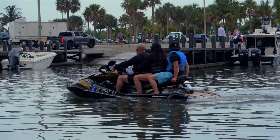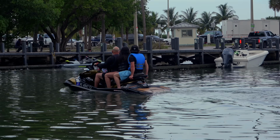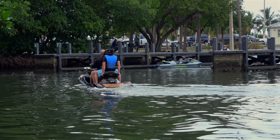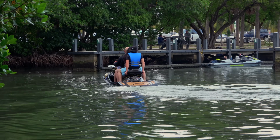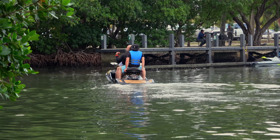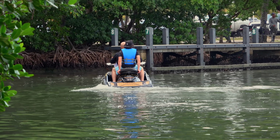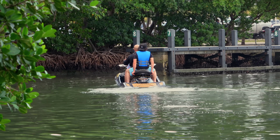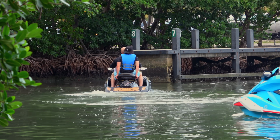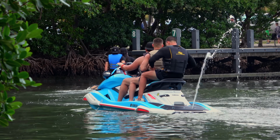So more crews coming in on approach. And let's see what this crew's strategy is. With three up on the ski, that even makes it a little more difficult as they try and get off. They're going to have a little more weight to balance as they're trying to figure out who's getting off and how they're getting onto the dock. So Cap's kind of taking his sweet time. He's trying to line it up and bring it over. And we've got another crew rolling in three up right behind them as well.